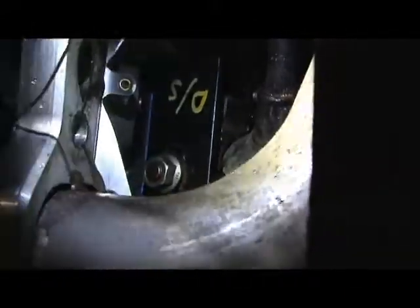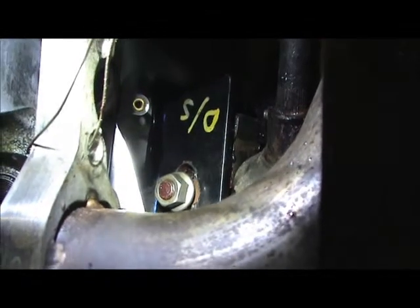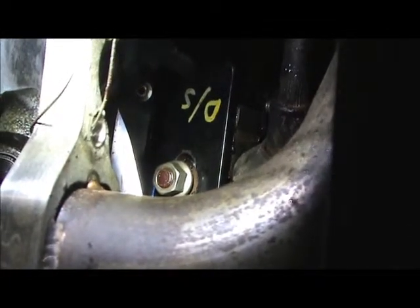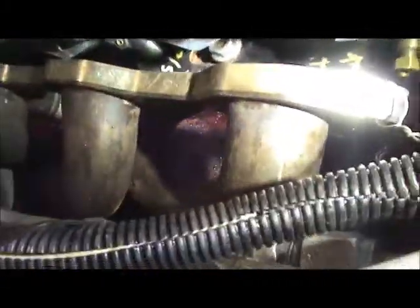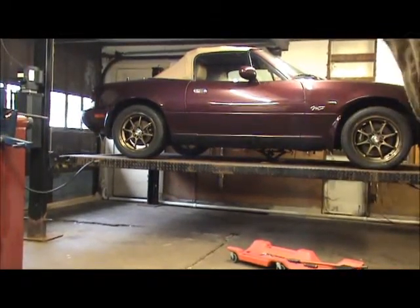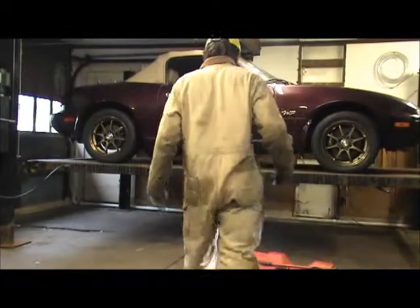Now this side is almost lined up. If you can see that. See that? This side is practically perfect. So that's telling me that the tail of the transmission has to get pushed to the driver's side in order to line out. And what that'll do is correct the passenger side motor mount and the driver's side at the same time. So I'm just gonna push that tail shaft over to the driver's side, and that should line up our motor mounts. That's all I'm gonna do.